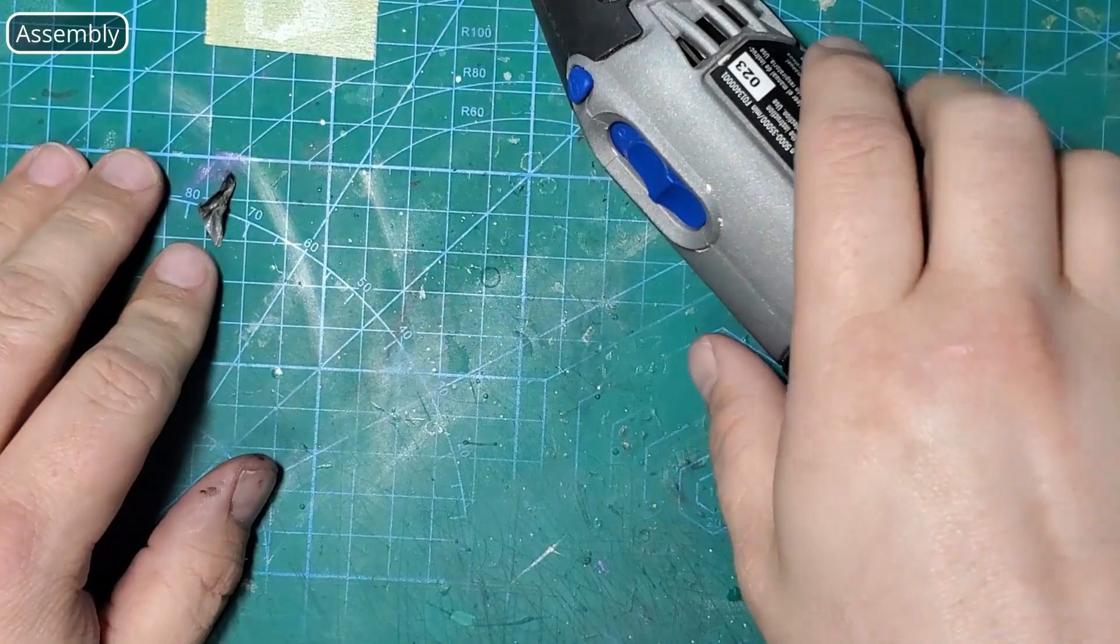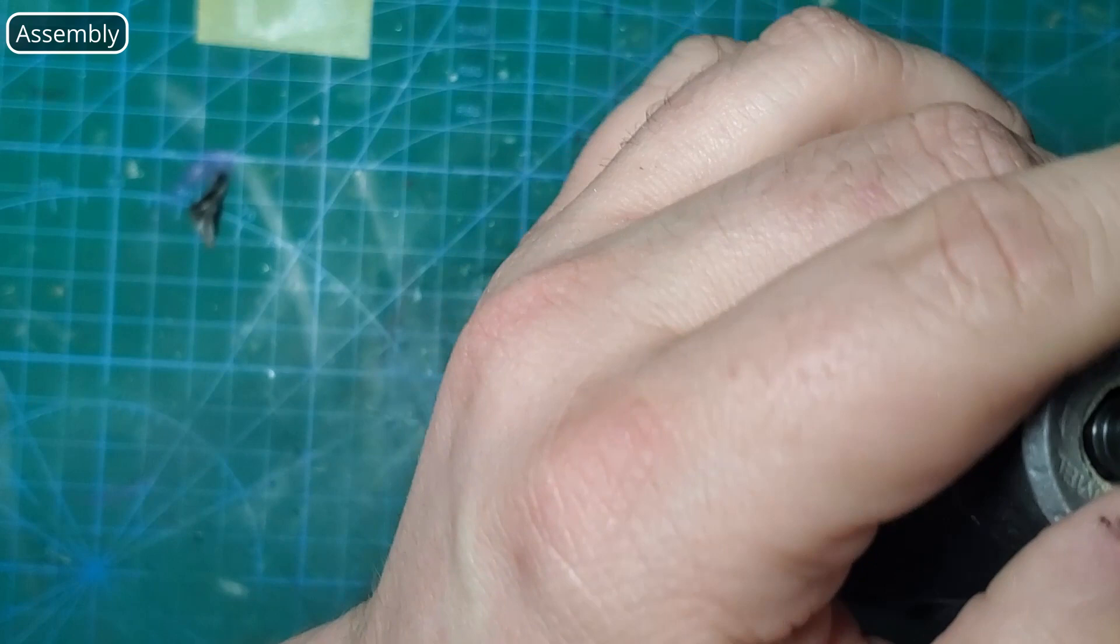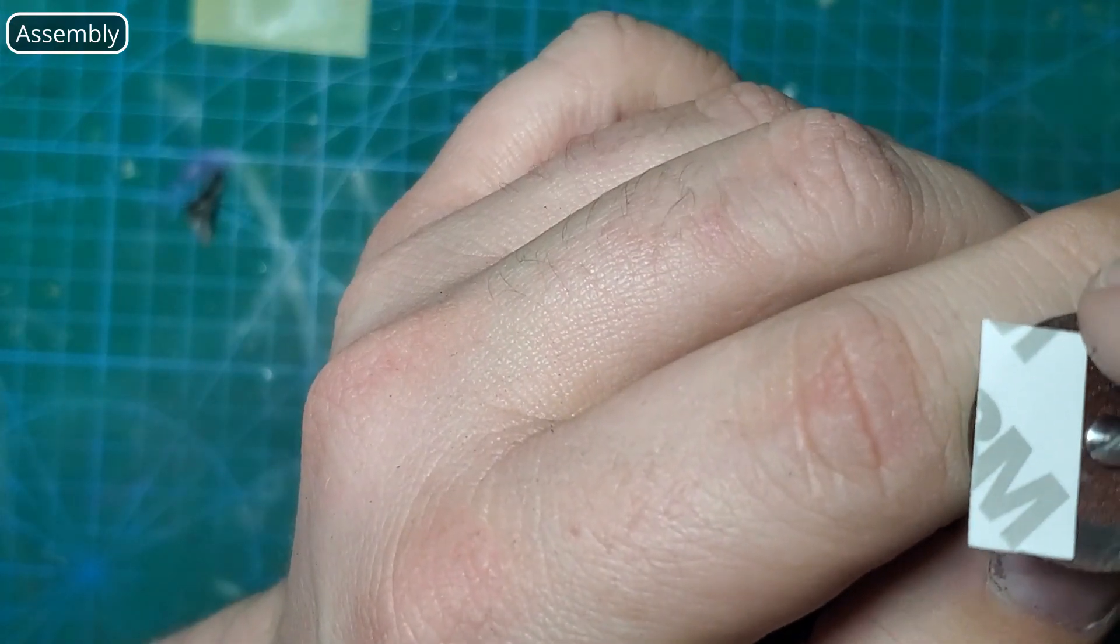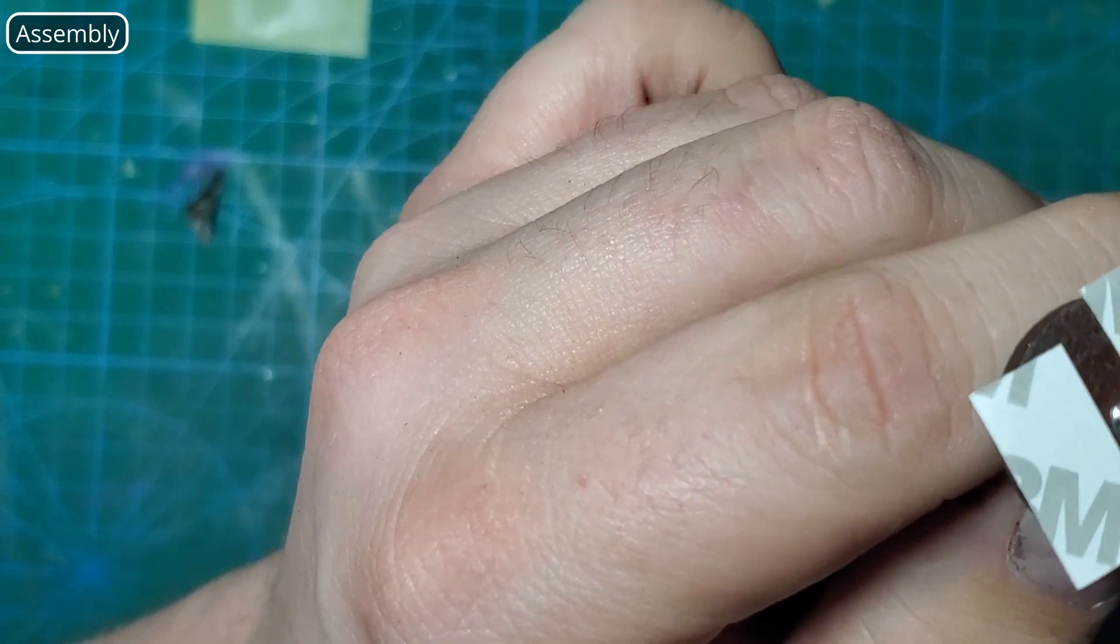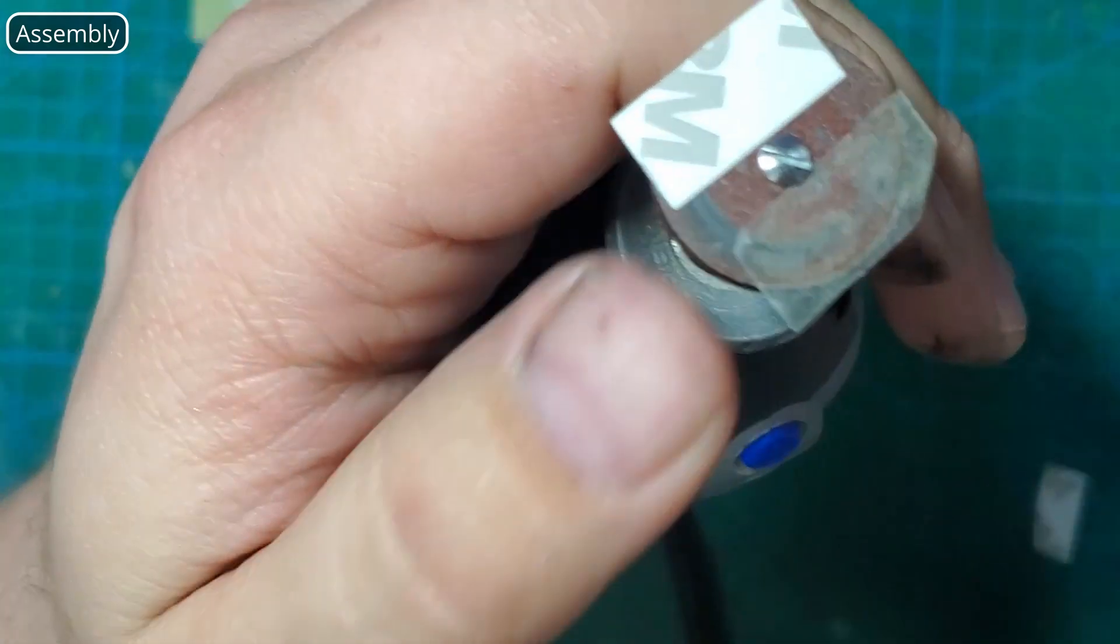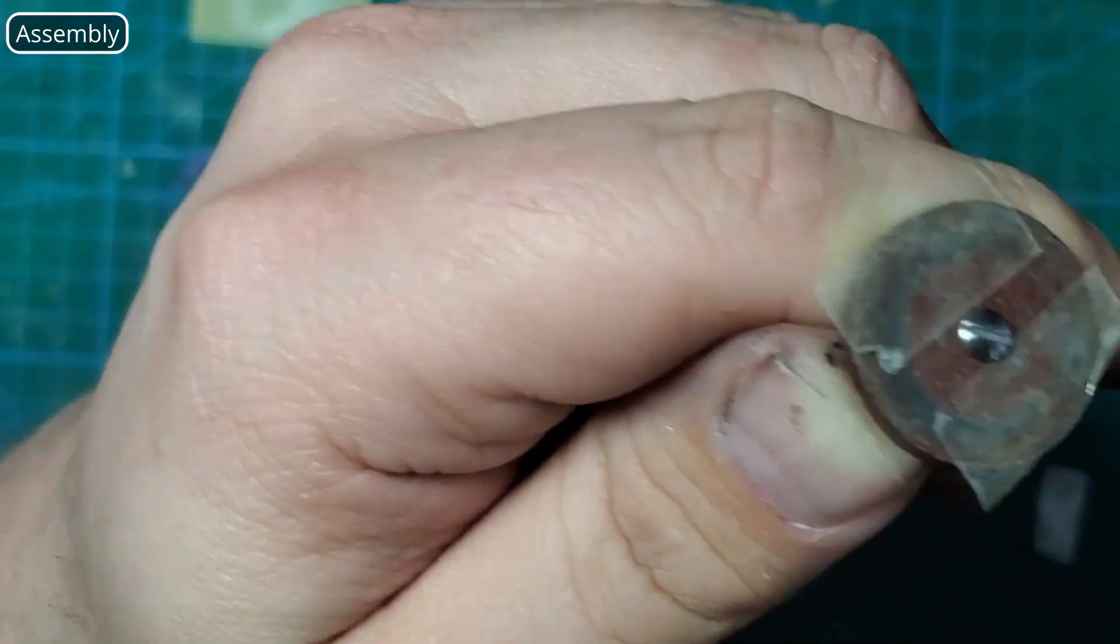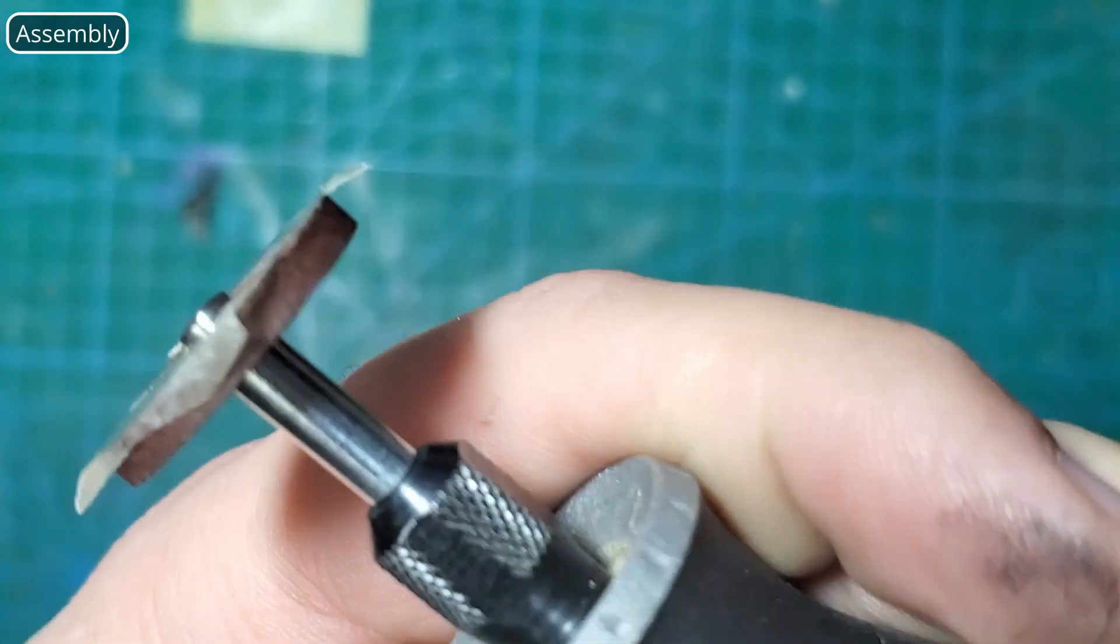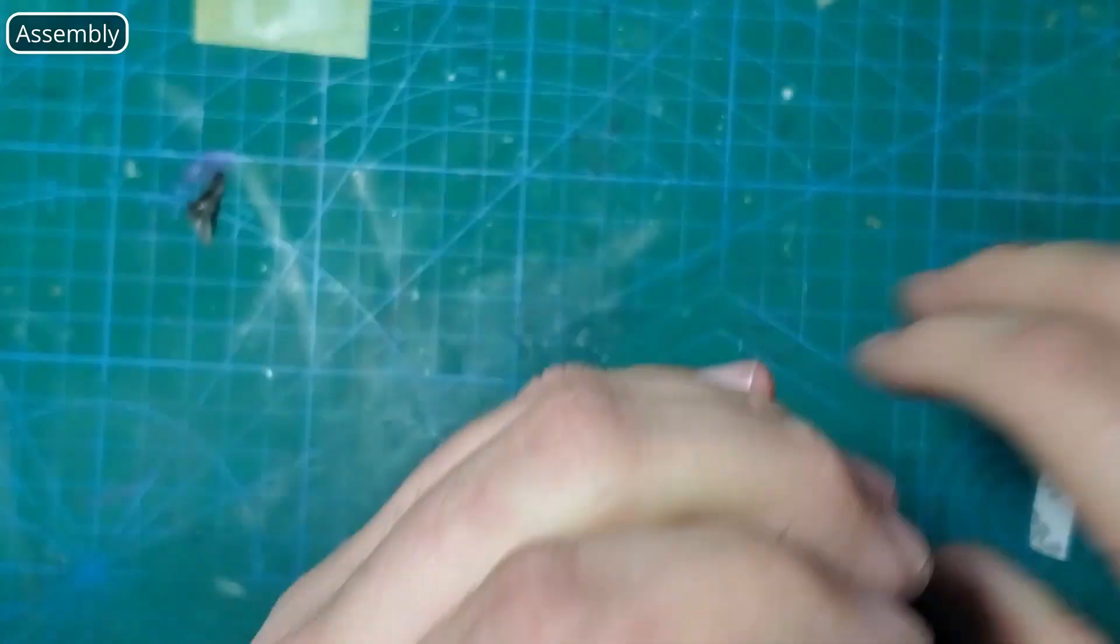Okay this next step is a little sketchy and involves power tools. I'm not responsible if you follow this and you injure yourself. I'm not responsible if you damage anything. I'm not responsible for anything that might happen while you are using power tools. Please use extreme care while using power tools. I'm using a grinding wheel. Do not use a cutting wheel. A grinding wheel is thick and it won't cut you if you hit it with your finger.